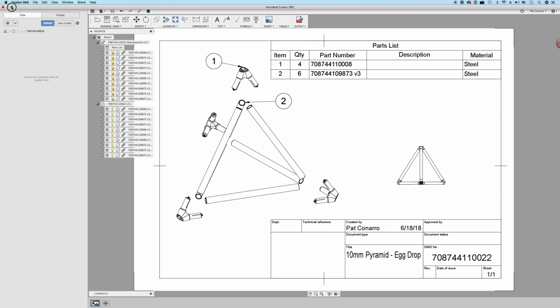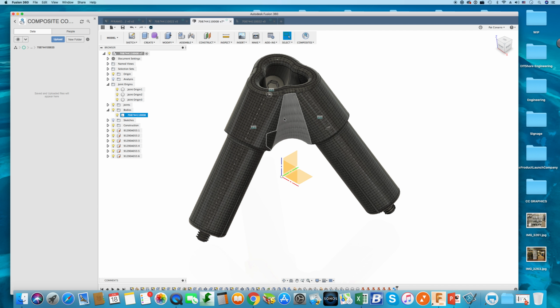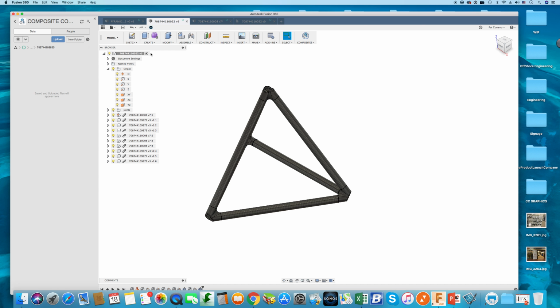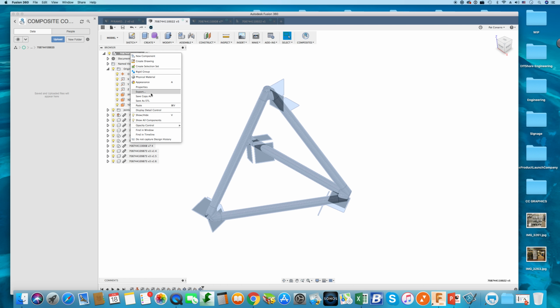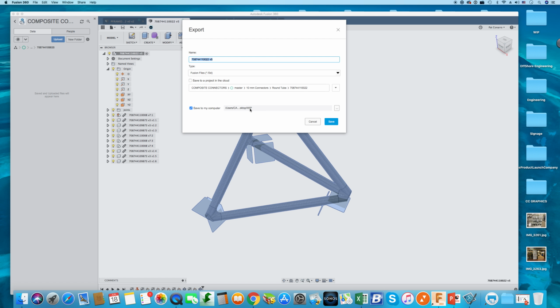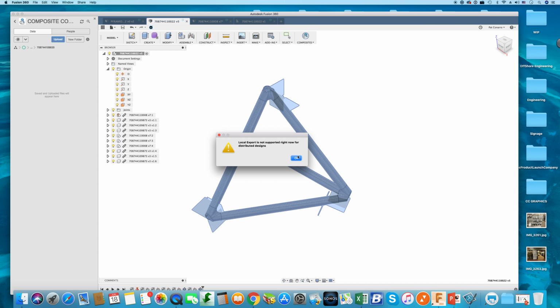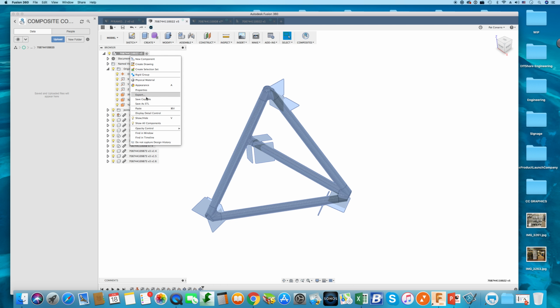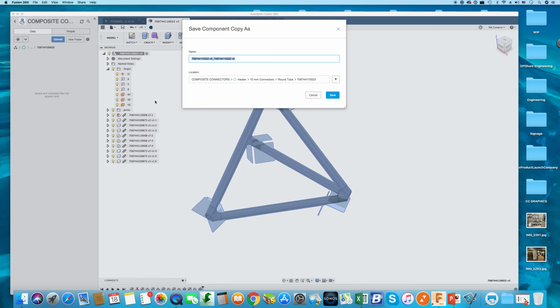So then what I need you to do is to come in here, and I need this assembly put up on there. If I go back to the model and right click and say export, I'm going to create a copy in my WIP directory, and then I'm going to move it up onto Shopify, and I say save. I'm going to save the whole thing. I don't know why it didn't save that. Save a copy as.